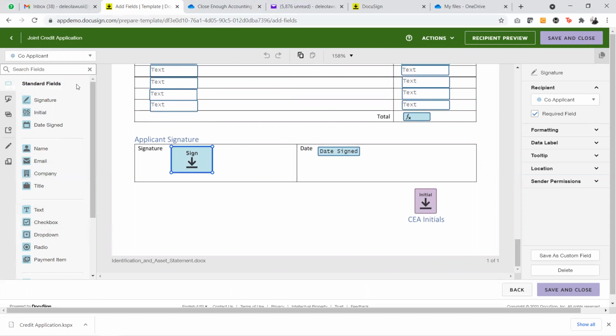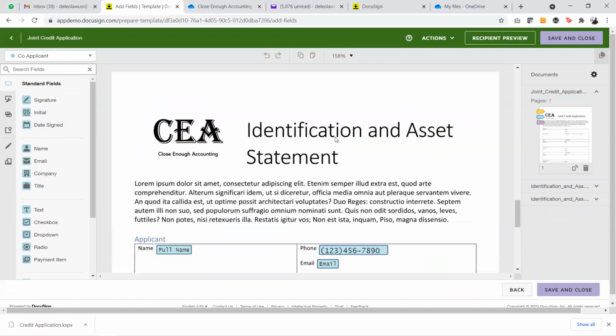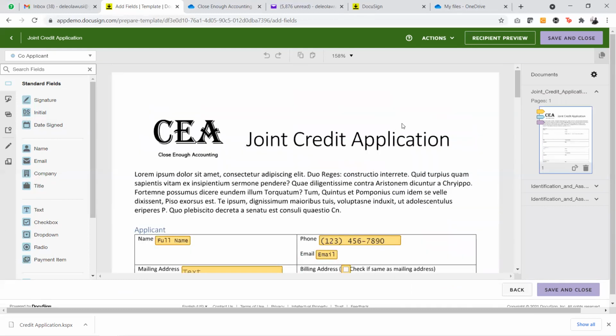Then we have the signature and date signed, dragged from this side and placed here. So then the initials. Once that is done, then we scroll up here and make settings for data visibility, document visibility, pardon me.